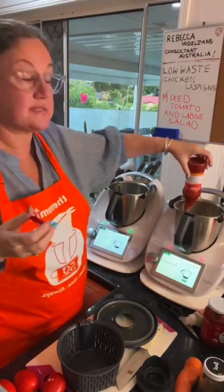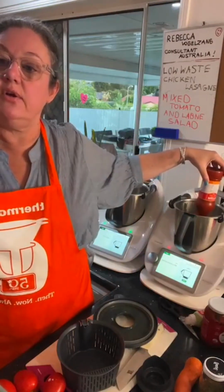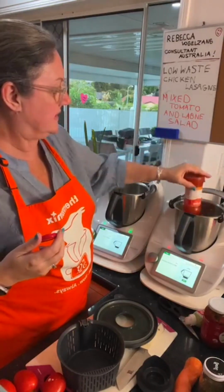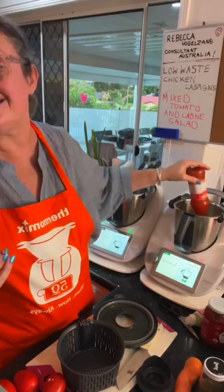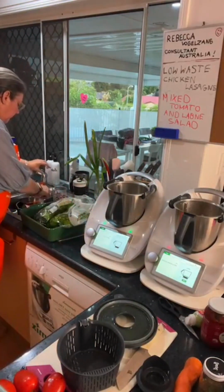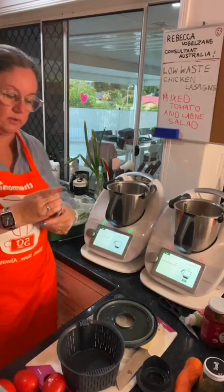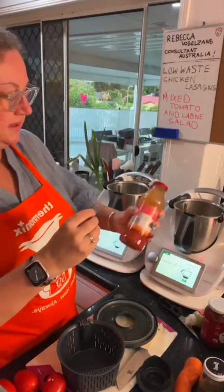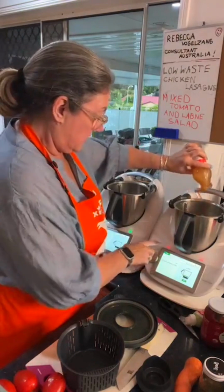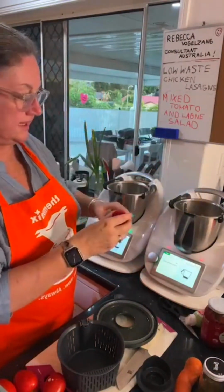This is a Thermomix. So you'll see here on my apron, it might be back to front. Thermomix is a German appliance. It's been around 52 years. It is as old as me. So it is a fantastic all-in-one kitchen appliance, readily available all around the world. I'm here in Australia, and I can help anyone Australia-wide.